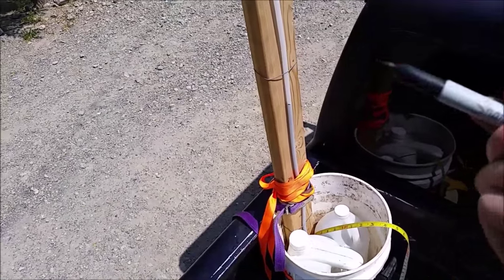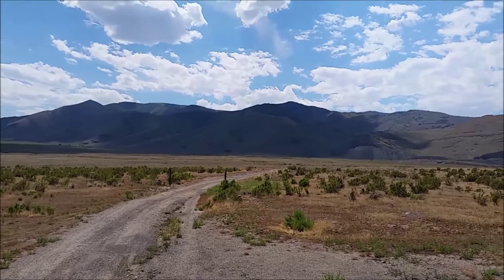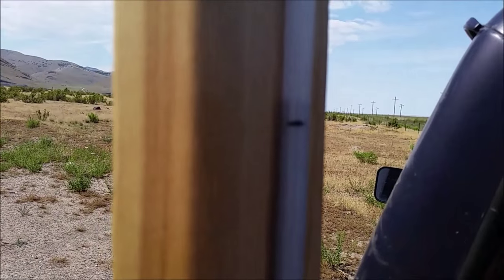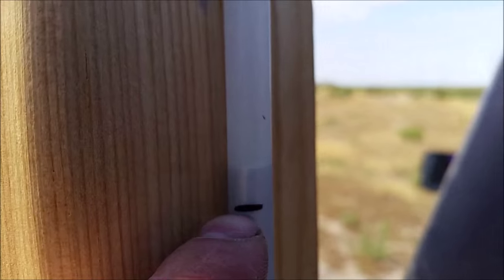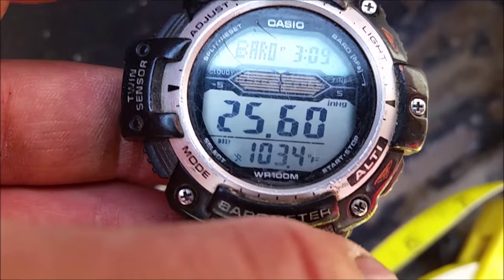Should go up, right? Here we are, we've come down out of the mountain. We've gone down about 500 feet in elevation, I believe. This thing is definitely moved. You can see, there's our mark. There's the level of mercury. It's gone up around half an inch. Let me look at the watch-based barometer, and as you can see, it's gone up as well.